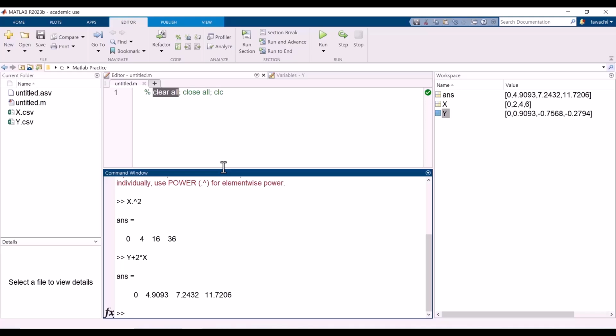I can make a big expression like z is equal to x whole square plus y square, y cube, and I can make the whole raised to the power 2 or square root 0.5.